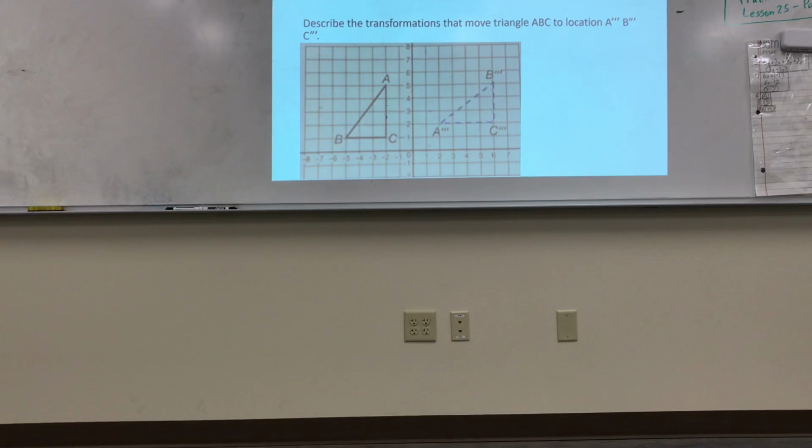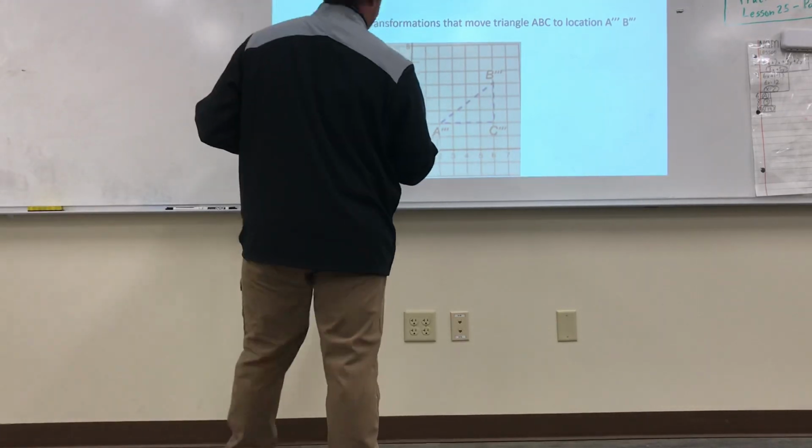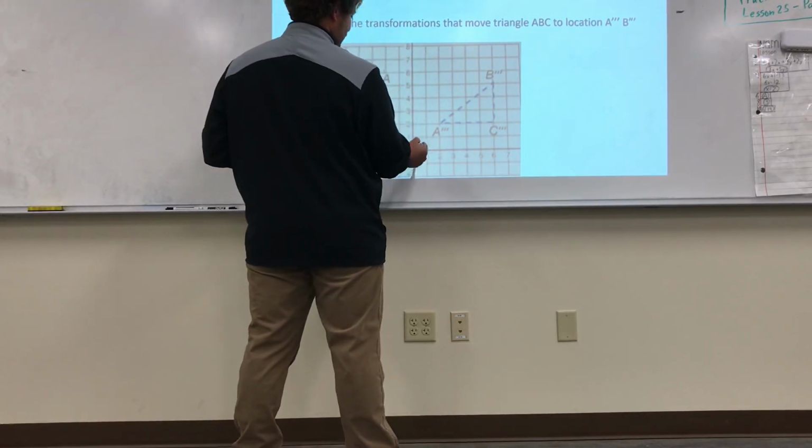Okay, right now you have a transformation that moves triangle ABC to a location A triple prime, B triple prime, C triple prime, which means it probably moved 3 times. There's a couple different ways you can do this. It depends on how your mind thinks. Obviously, it's probably going to take 3 operations. So the first thing that I might do is flip it across my axis of symmetry here.